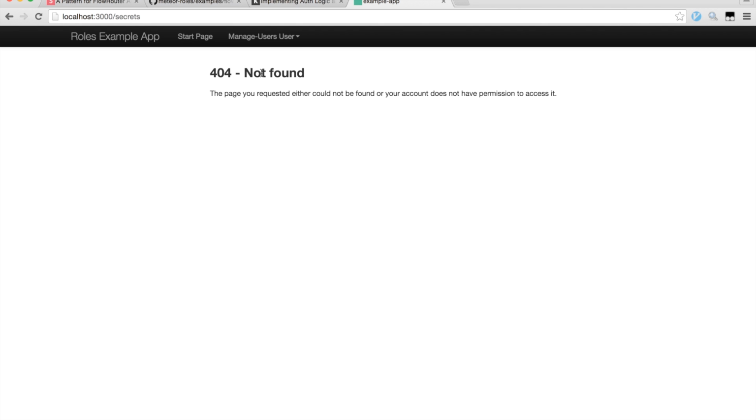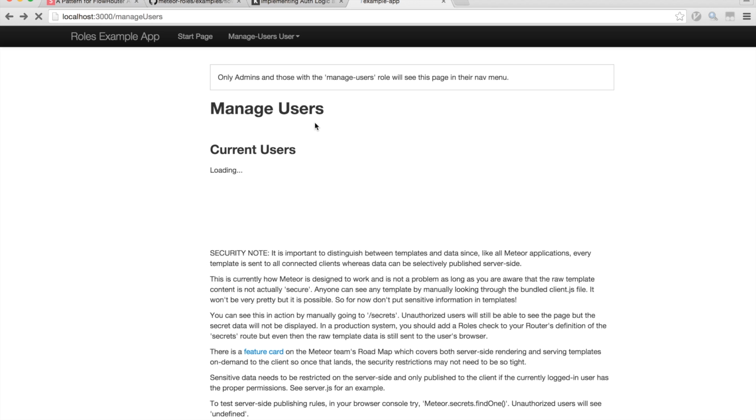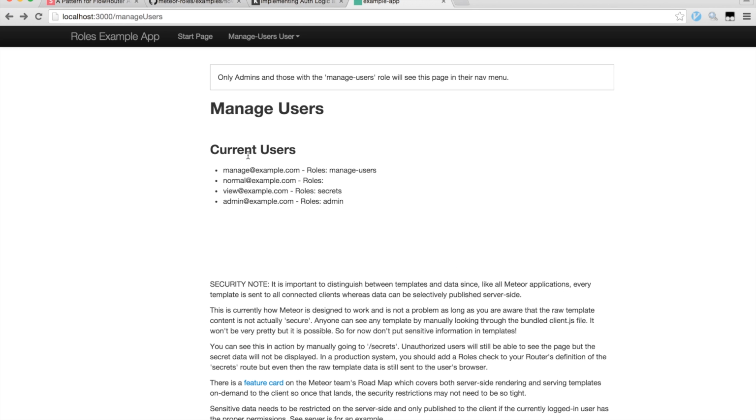Whereas with a simpler app, you would have to code this specifically to do that in each template, which is a hassle. Or you could just let them see the actual page and let your publish methods not send down the data. So it's not necessarily a security risk, because your server-side publish can still do the same checks that it needs to do.